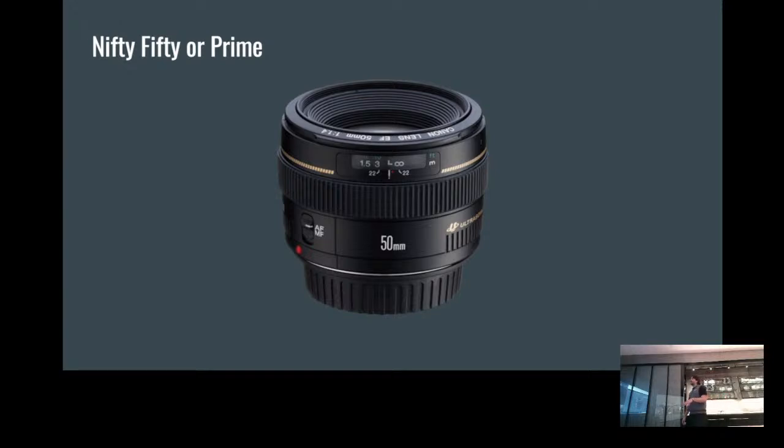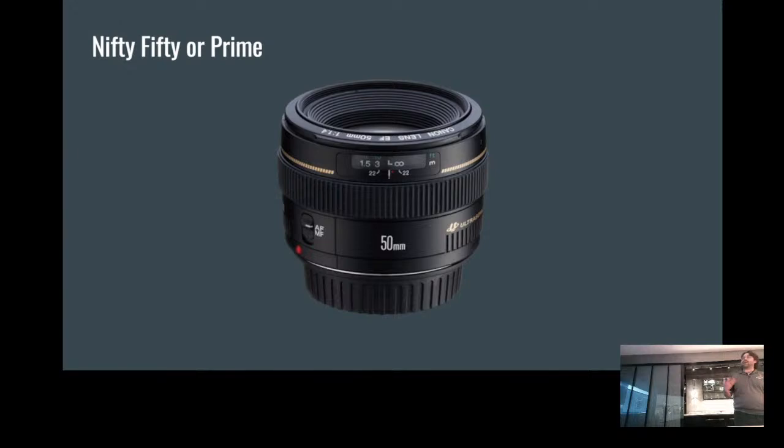The 50 millimeter is going to be one of the most perfect lenses for portraits. That's why they call it the Nifty 50. It sees the same way the human eye sees. However, it's a 50 millimeter lens with a 1.4 aperture, meaning that when you talk about letting light into the camera body, it lets light in unlike any other lens. It's one of the maximum amounts of light we can let in.